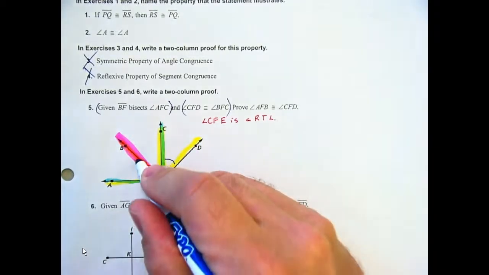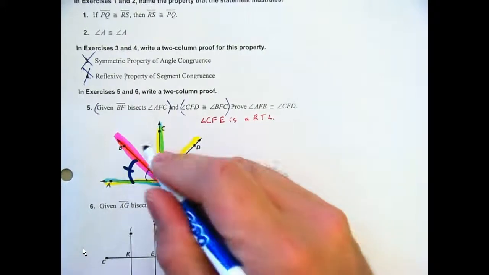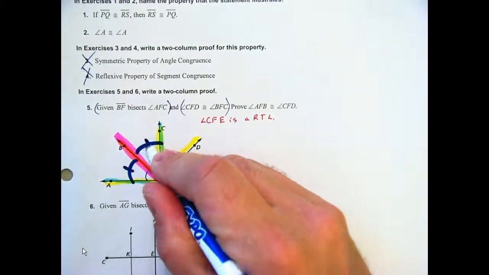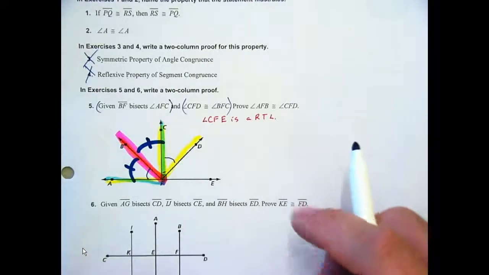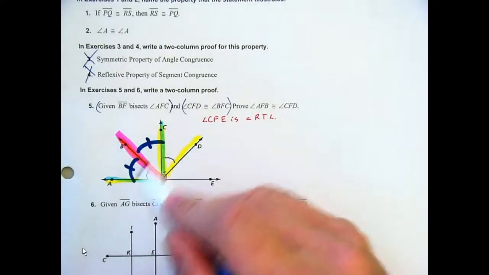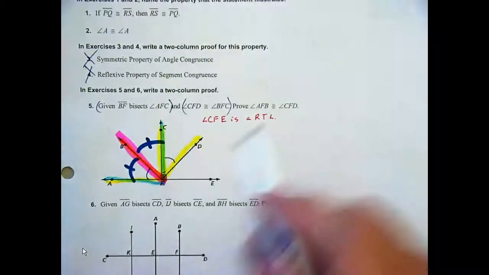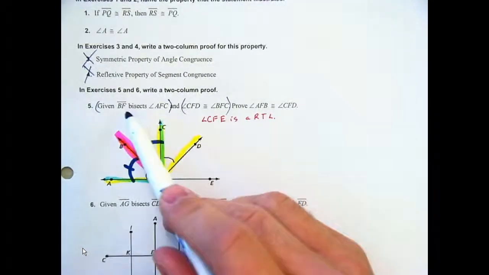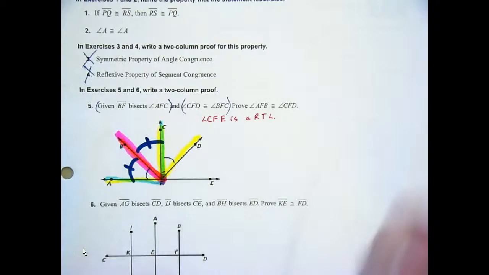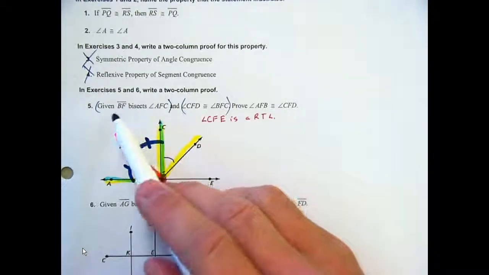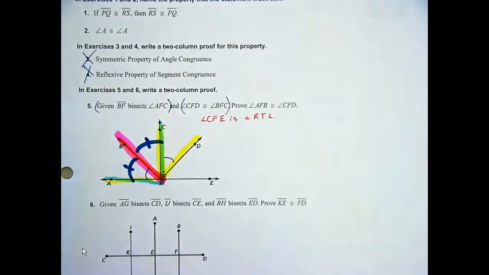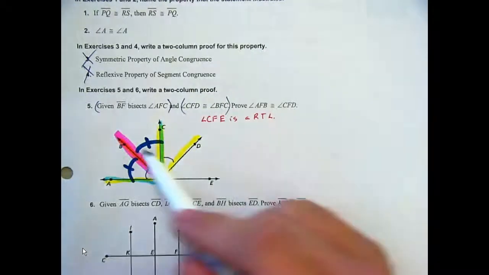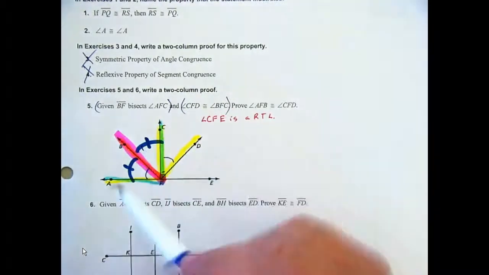Good. It means this angle right here is congruent to that angle right there. That's the definition of an angle bisector. By definition of an angle bisector, this is congruent to that. Now, I'm just going through the extra given pieces. I'm not actually going for a proof yet. Just saying, hey, they give us this, so we might as well mark it in here. We know that now. Okay? That's something we'd have to state later, but we know that.